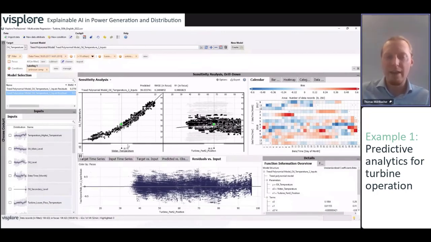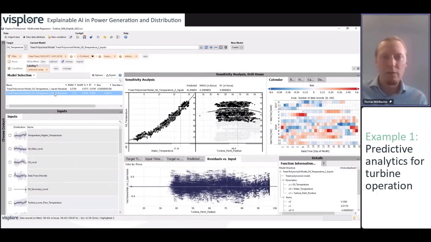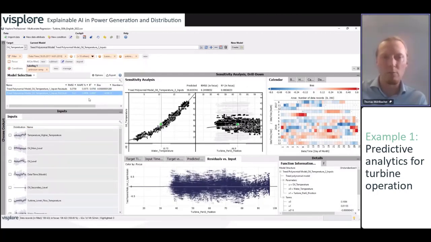And now you see, as in the slides, you basically have a visualization here of this two-dimensional model, where again, we could do a what-if analysis and see, okay, if the water temperature is higher, how does it then depend on this second feature, for example? So we have our two models here. The first one had only one feature, the second one has two features, and we can see here that the RMSE has gone down, for example. And it's actually quite quick to end up here with an explainable model of this oil temperature here.